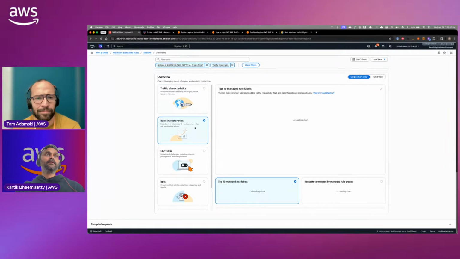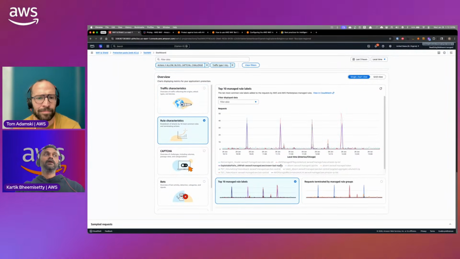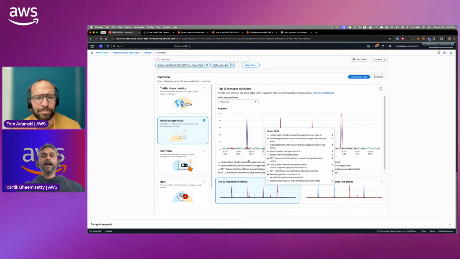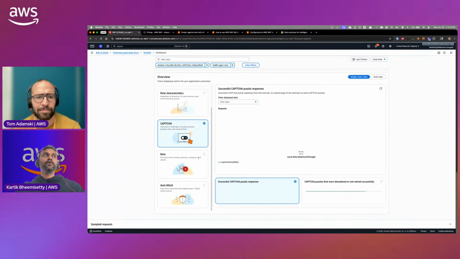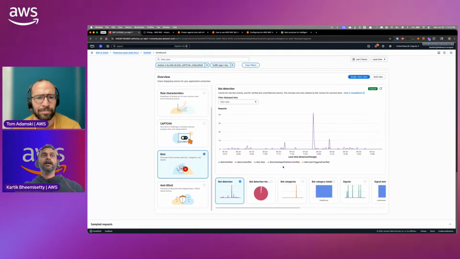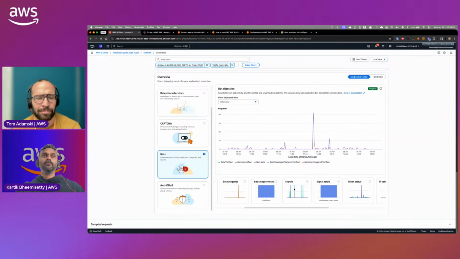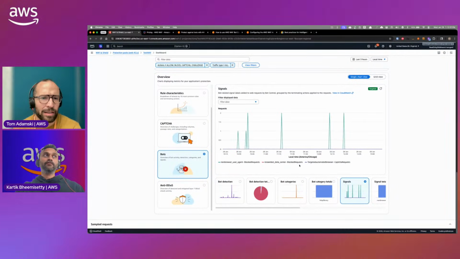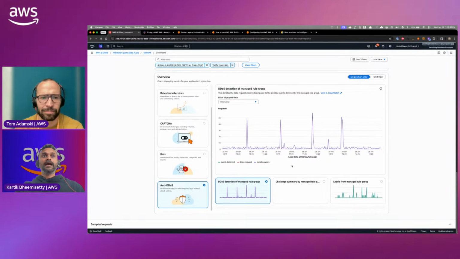In addition to that, it also gives you information around the rules. If you have a lot of rules configured, what are the rule characteristics, what are the traffic patterns for each particular rule? And then if you are using CAPTCHA and challenge, it gives you information on what the CAPTCHA solve rate is for your requests. And if you enable bot traffic, it will also give a lot of analysis around signals, what kind of bot traffic it is: non-browser, browser, known bots, AI bots, a lot of data. And it also gathers info on whether there is a DDoS attack on your application, if you're protecting it, right?